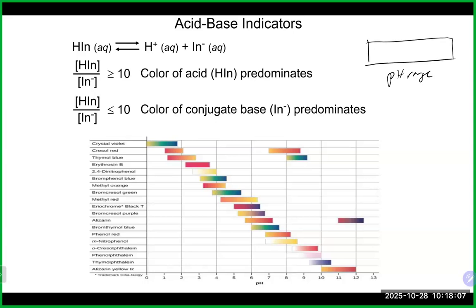The idea there is to give you a visual representation of, hey, maybe you should stop your titration, you're near the end. And you can see on this list, for example, depending on the ratio of your protonated indicator, and indicators are kind of like weak acids, it's got a hydrogen on it, and a deprotonated form where it kind of lost the hydrogen. Depending on the ratio, if the protonated form is greater than the deprotonated form, you'll see the color of the acid, and vice versa. If you have more of the deprotonated form, you'll see the color of the base.